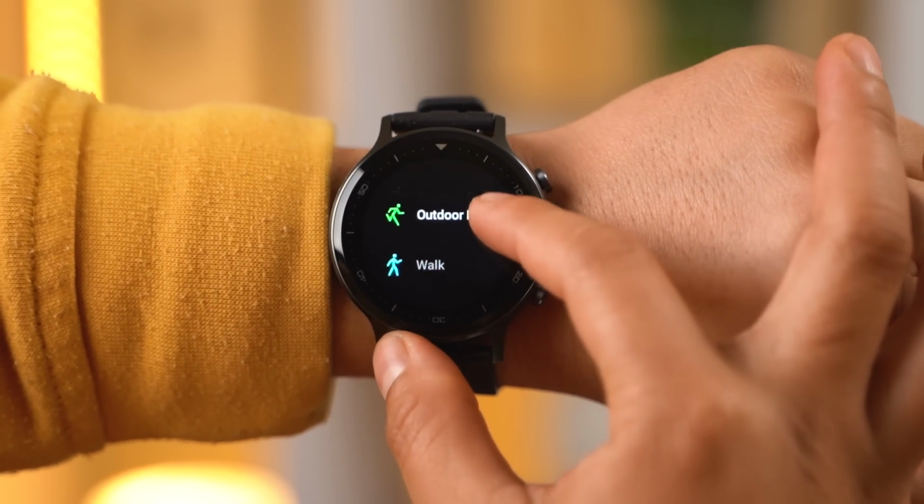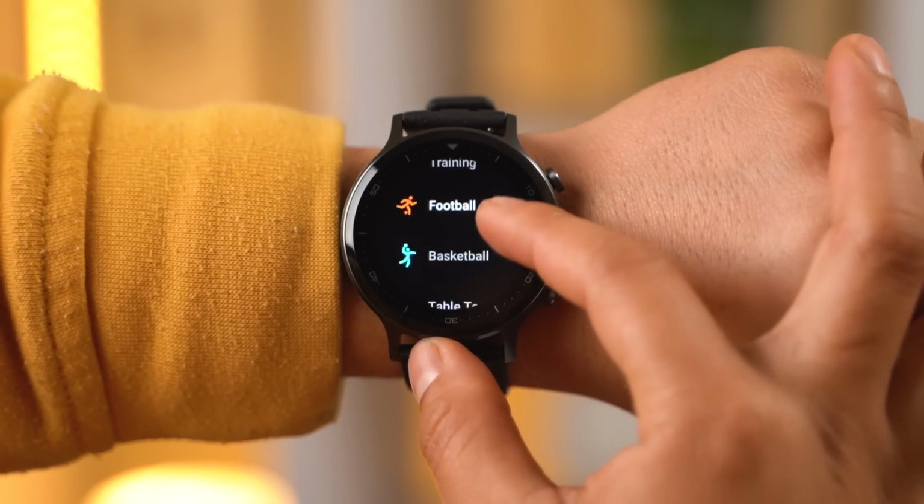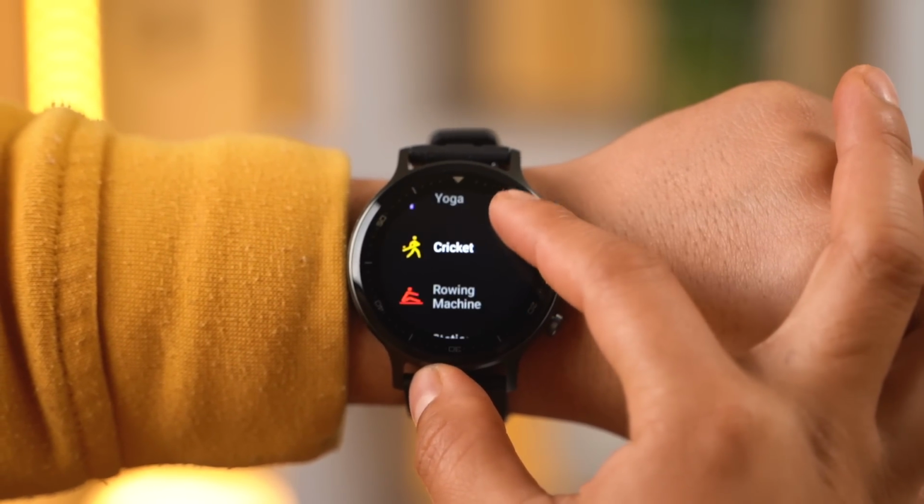Alright, now general information aside, this time Realme has added a few more options for exercise and now there are 16 in total.